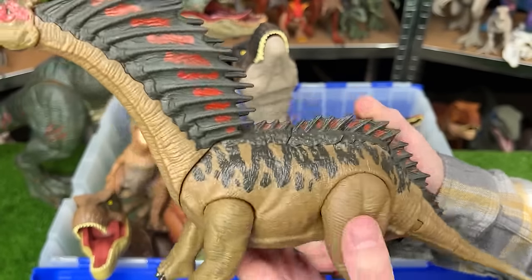Now let's grab that other Lego T-Rex figure that I have in here. This one is a lot darker brown. You can check out the color difference between the two right there. But in shape and size, they're pretty similar. Although I will point out that this one has white teeth and the teeth on this figure are not colored at all. But nevertheless, let's set this one on the right team.